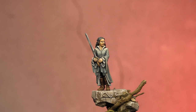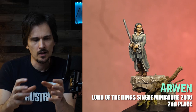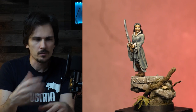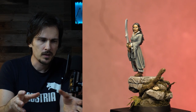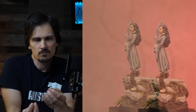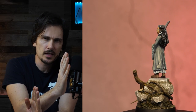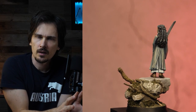Now we're taking a big jump forward 5 more years to 2018, and those are the last two demons that I won. One of them is Arwen, and I'll start with the things that I like, which is the base. There is some natural stone integrated with carved stone, so some architecture that I sculpted on there and how the branch just wraps around all of that. I think the base is really well composed, and with her being offset over the edge of the round base, I think that works really well too, and that's something that I like to do.